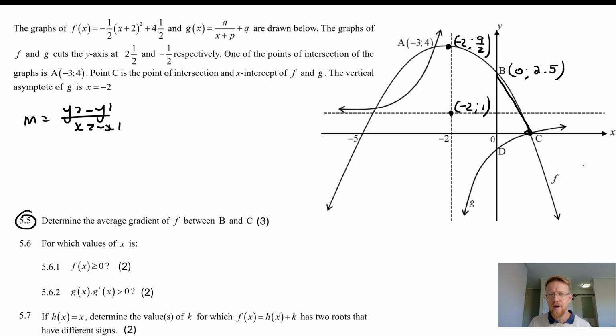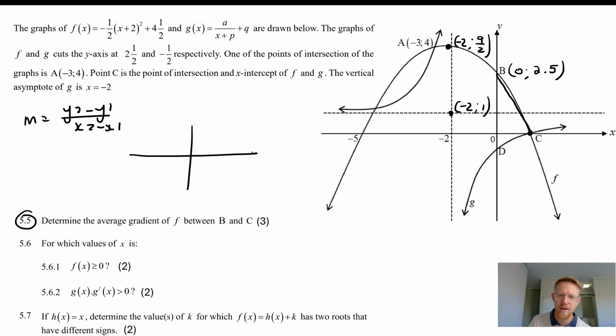Okay, now we also need to find the coordinates of C. There are 3 ways that you can do this. C is the x-intercept of both graphs. So you could use this equation because we do have A, P, and Q. You could also use this equation and go find the x-intercept, or use this one, go find the x-intercept. Or you can understand this property about parabolas.